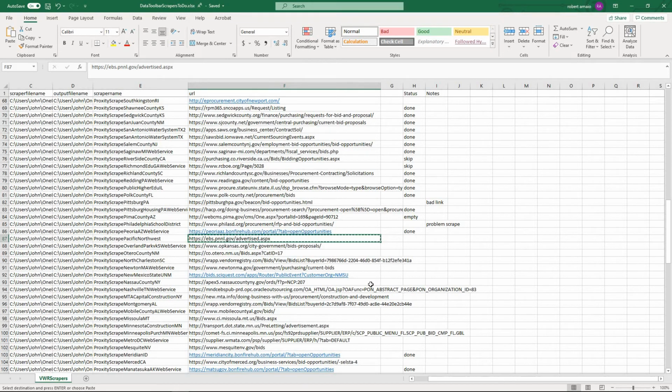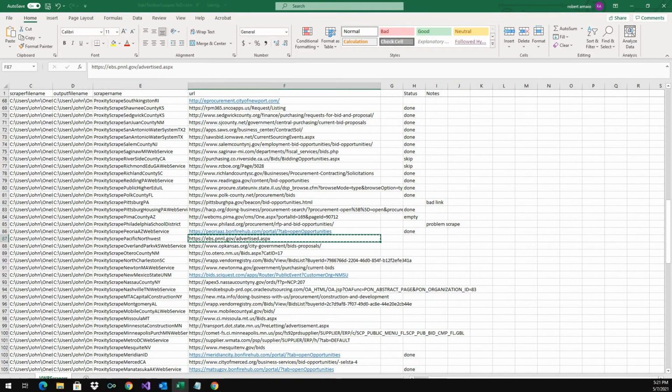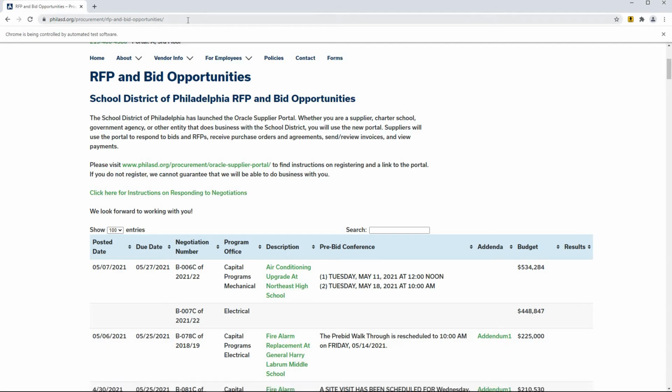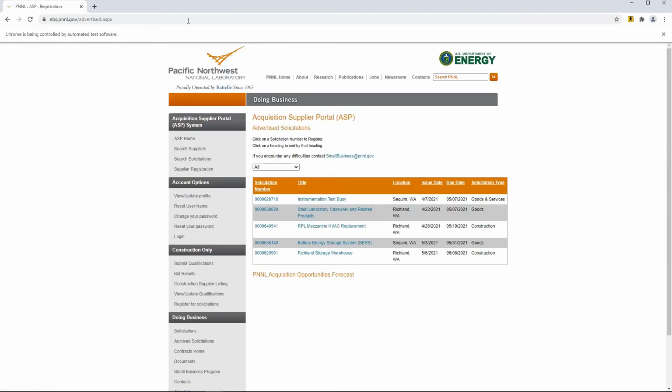Every once in a while it's not going to come out nice and clean. If it doesn't come out clean, I want you to mark it as a problem. So we're going to go back to Data Toolbar, paste this in. Now open and close dates, it's okay for those to be blank, but the solicitation number and subject fields must be filled in. So let's do the next one.